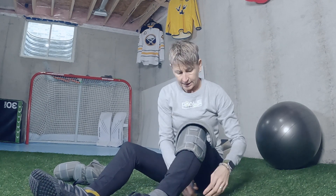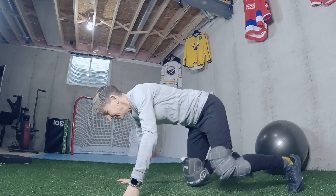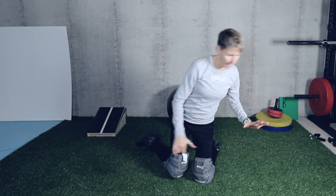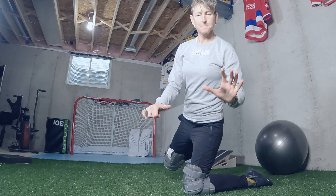The next exercise is a knee pad exercise, so fire on your knee pads lickety-split — these are the Warrior G5 knee pads. We're going to get into our single knee balance. If 'single knee balance' sounds new to you, start with the beginner sequence of exercises first. For this one, we're going to alternate sides, working on getting that single knee balance but making it more dynamic — shifting and finding balance. Try to hold for a count of five on each side.